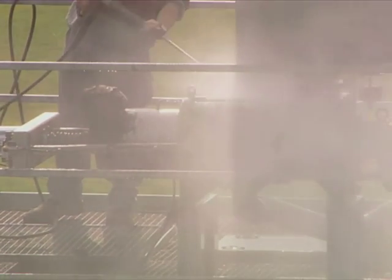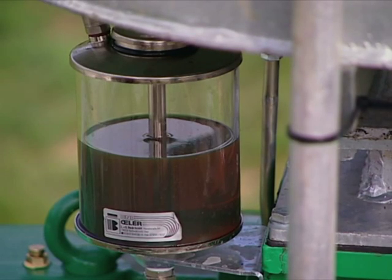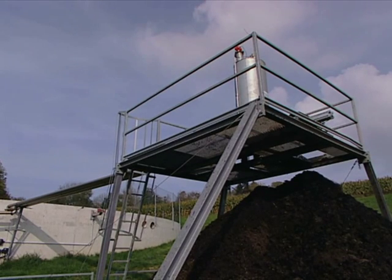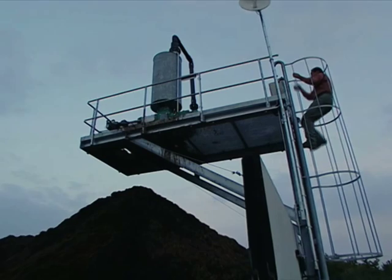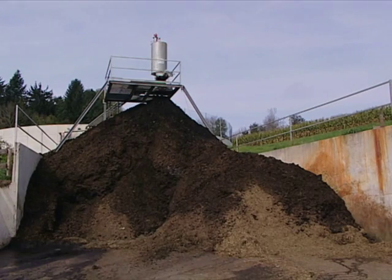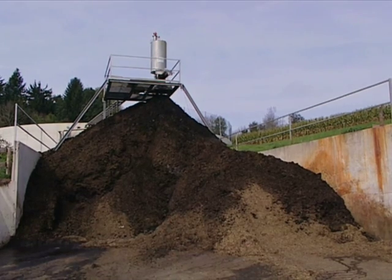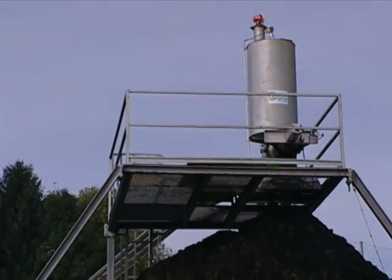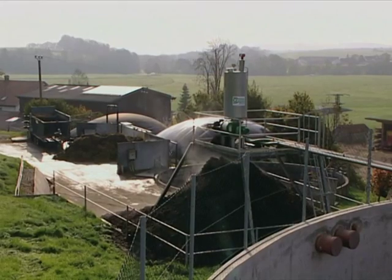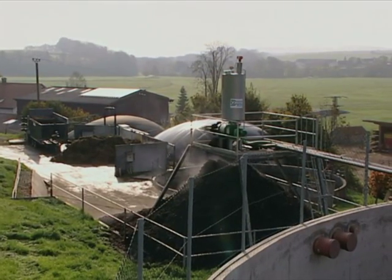The separator is easy to maintain and is permanently lubricated with an oil reservoir. Installing the separator is easy — it is mounted on a platform that allows easy access between the final digester tank and the liquid digestate storage. This high-level installation allows the solid digestate to just fall into a pile ready for removal to field by loading shovel, and the separated liquid flows directly to the digestate tank or storage lagoon.